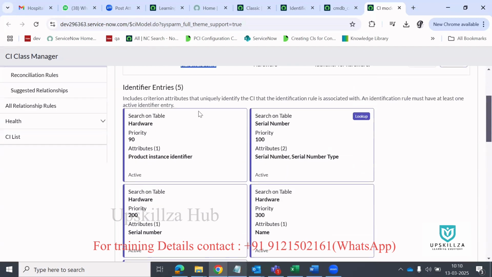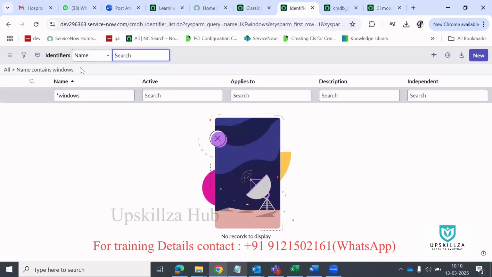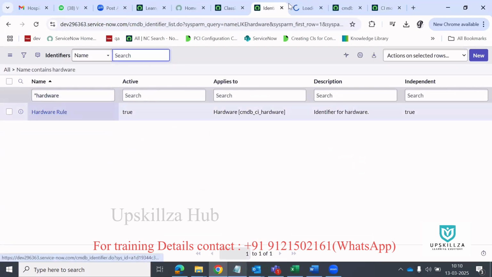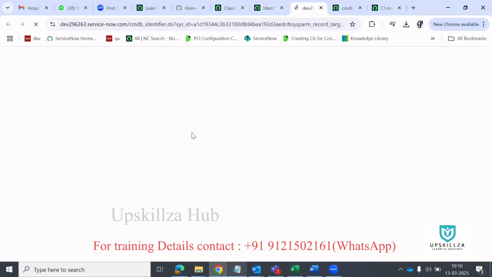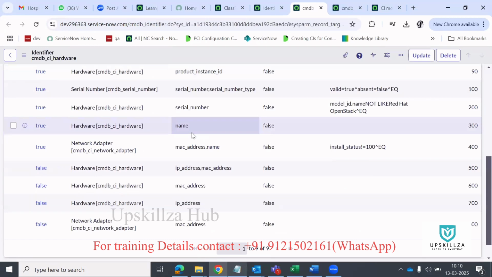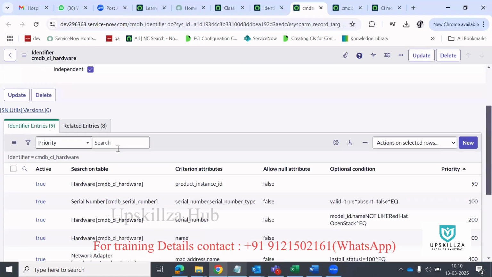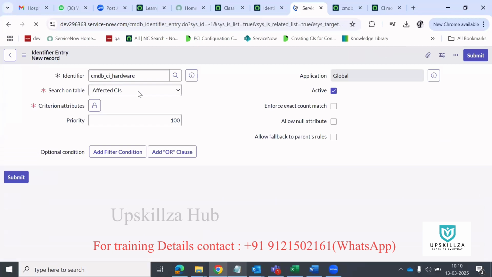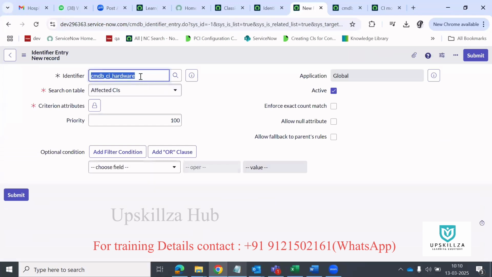You can keep them as is, and here you can modify the changes. Here you can add the new class and apply it on Windows Server.